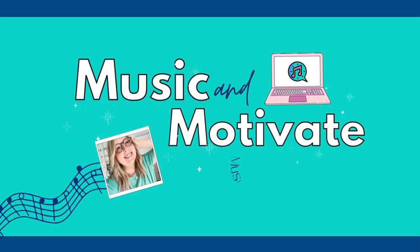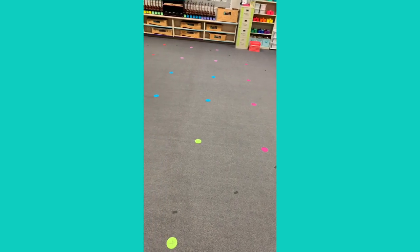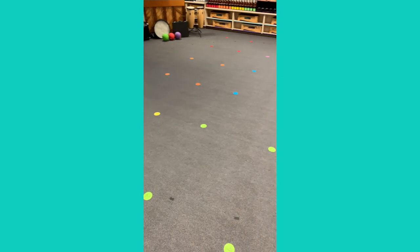Let's get into it. So first up on the chopping block is my Velcro circle. Last year I was so proud of myself. I made this perfect Velcro circle. I was so tired of my students. First of all, just getting into a circle is always a challenge. And second of all, when we did circle dances, the circle would always get smaller and then we'd all have to talk about, oh, it's getting smaller. And then we yell at each other and try and get the circle bigger.